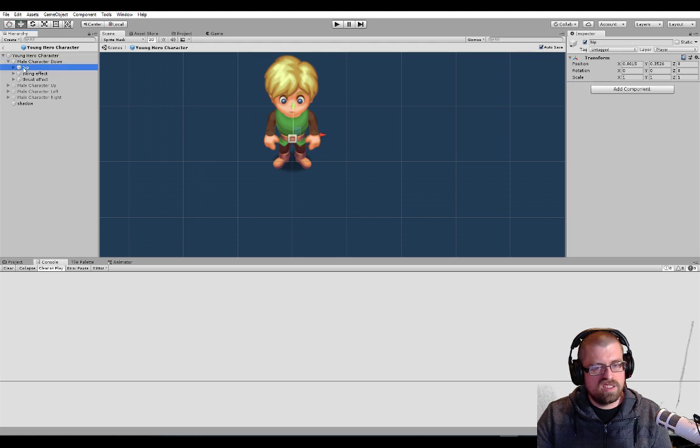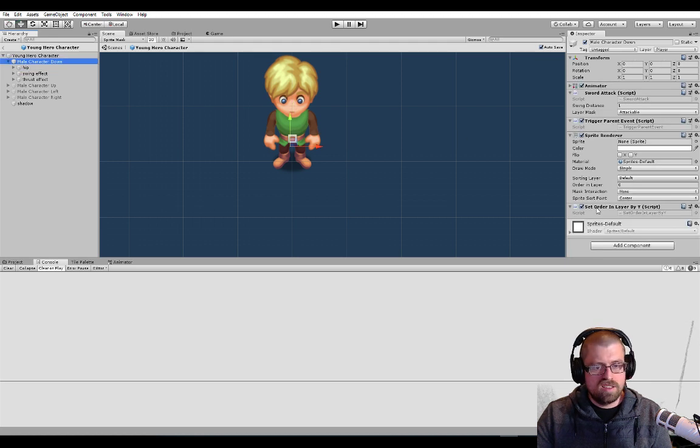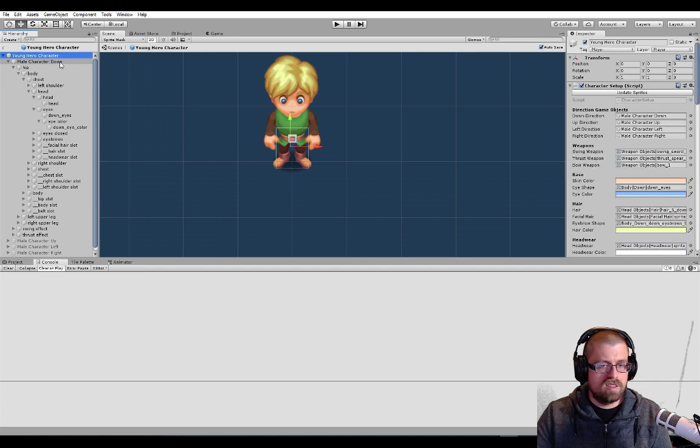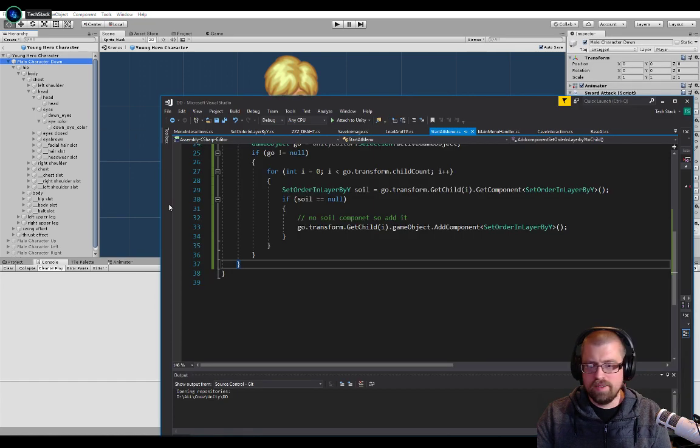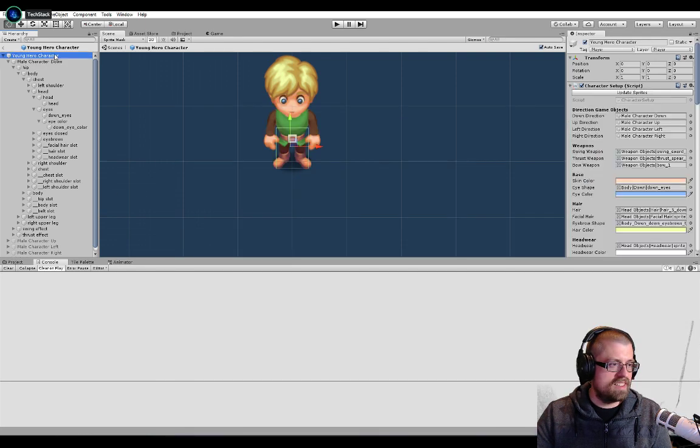Aw, really? This doesn't add it to the undo layer, really? That sucks.